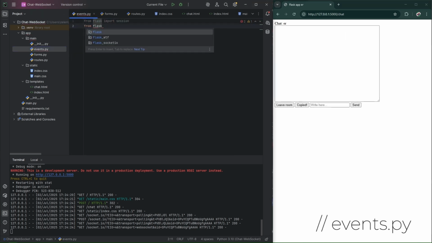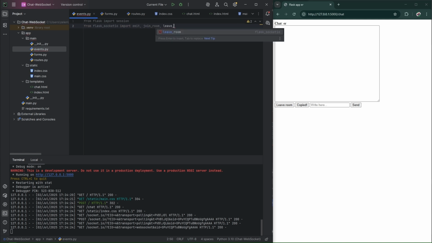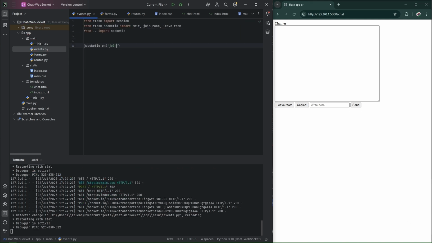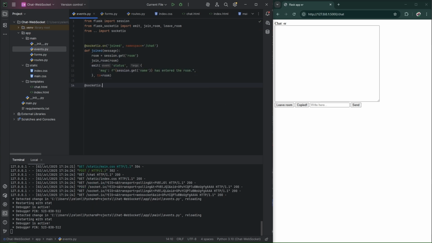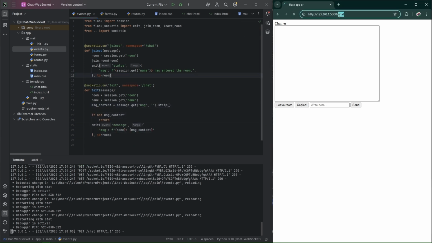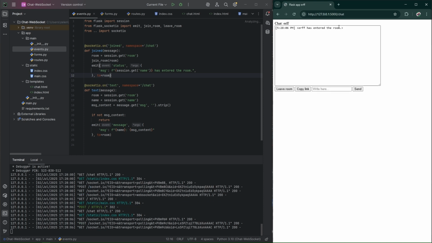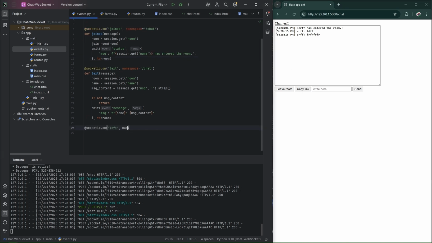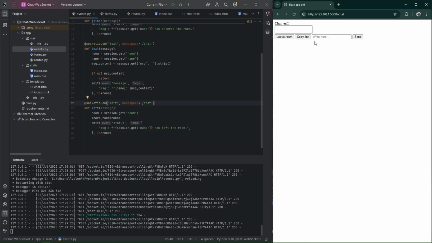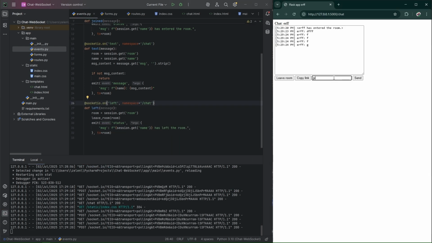Now let's move on to writing events. This is where we'll tackle the core logic of the chat and its functionality. We'll define events for adding a user to the chat room, sending messages, and leaving the chat. These events ensure that when a user joins, they're properly registered in the room, and when they send a message, it's broadcast in real time to all participants. Users should be able to join a room, send messages, and see them instantly appear in the chat window. This is the key step where the project starts to feel alive.